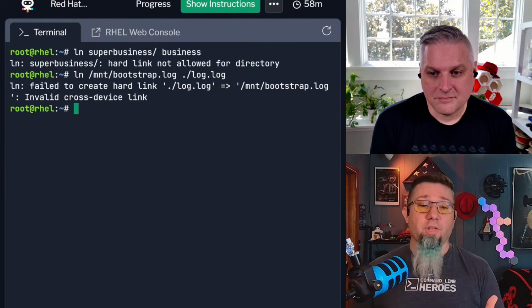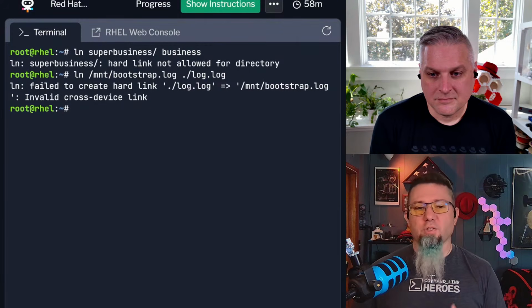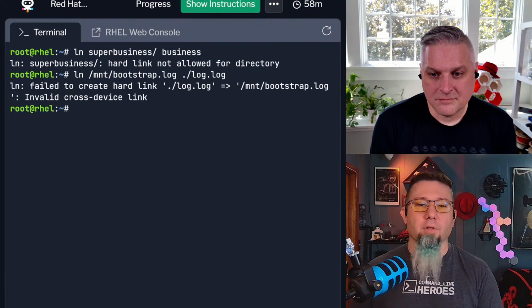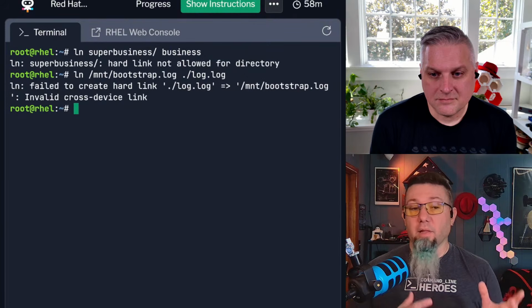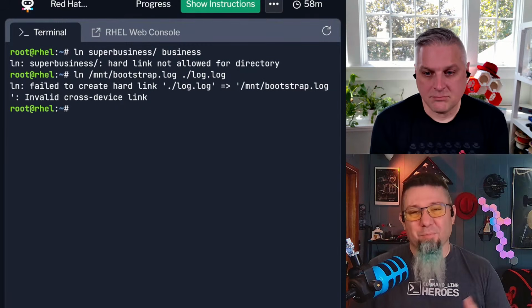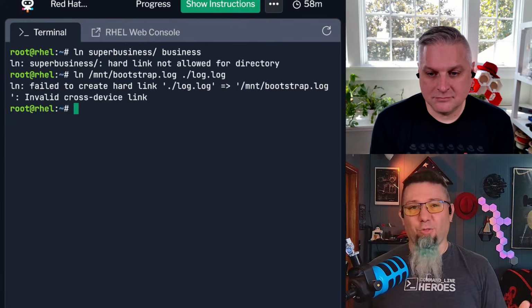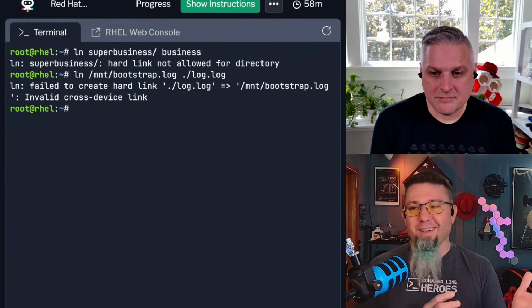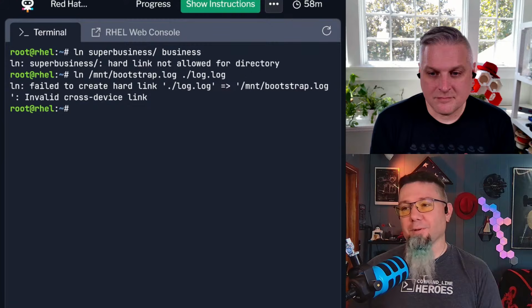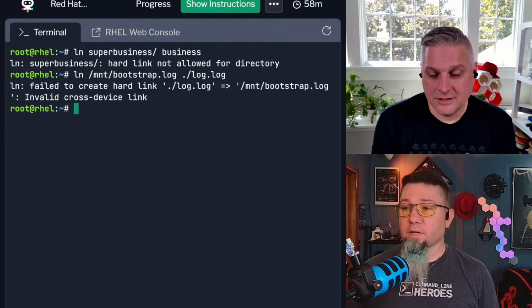And I would argue that symlinks are probably usually your default, right? Those are the things most people are going to use commonly. I don't know why the link tool defaults to hard link instead of symlink, but I guess that's probably historical. Maybe when link was written 30 some years ago or whatever, that was the common way to make this happen. So there you go. So hard links versus symlinks.